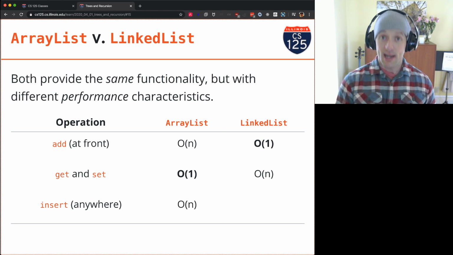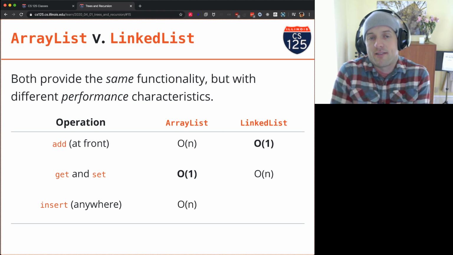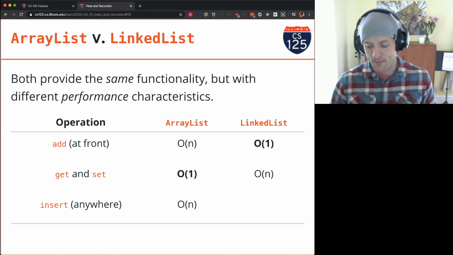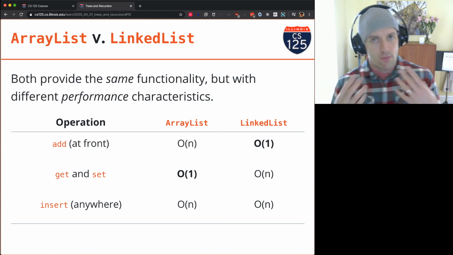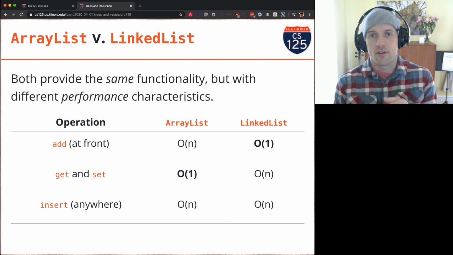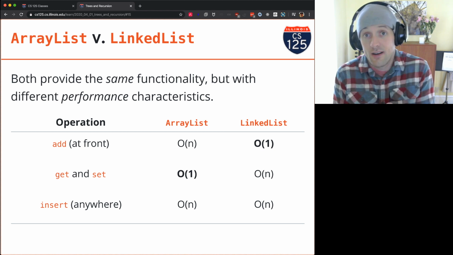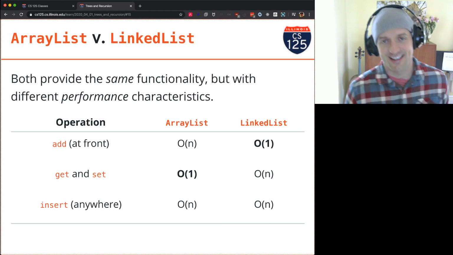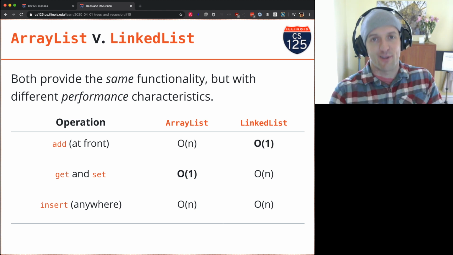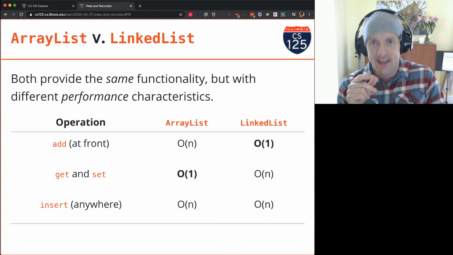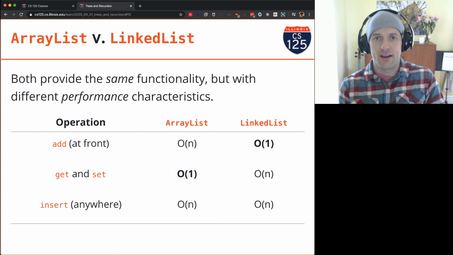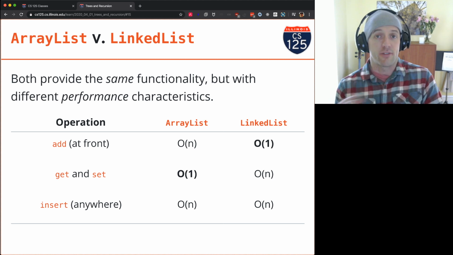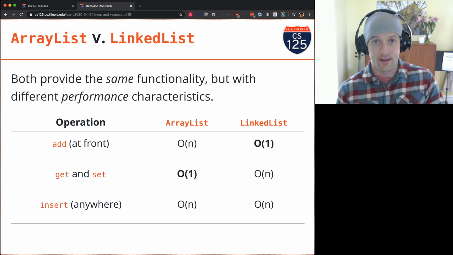All right, so insert anywhere. Now again, inserting anywhere in an array list is the same thing as adding to the front. They're the same operation. I have to copy the whole array. Linked lists, once I am doing insertions into the middle of the list, then things aren't as rosy as they were when I was only modifying the front. Now I actually have to walk the list to get to the right spot and then insert the item. And so it's getting to the right part of the list, it's that get item that you guys wrote as a helper function for your linked lists that becomes a problem.